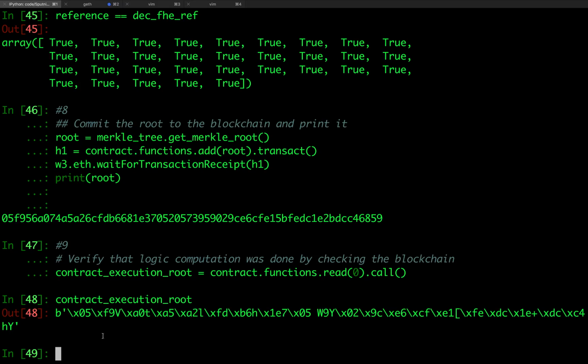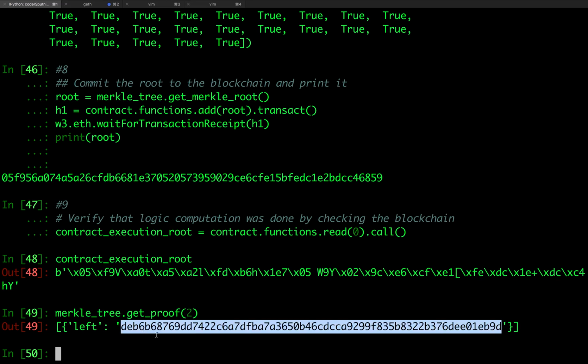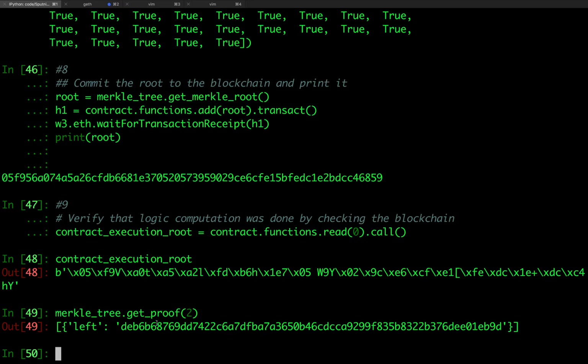So with the Merkle tree, we can actually generate proofs. So for example, if I wanted to get the proof of the XOR, I can do that. You can see this here. And so with that proof, we're actually able to pass in this root here, the Merkle root, and the target hash of the ciphertext to validate that the computation was done correctly.